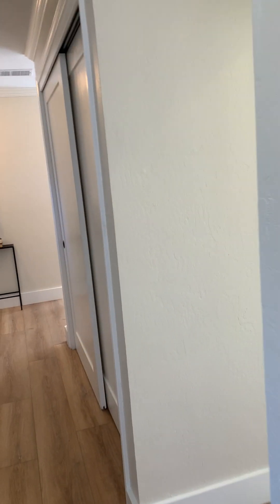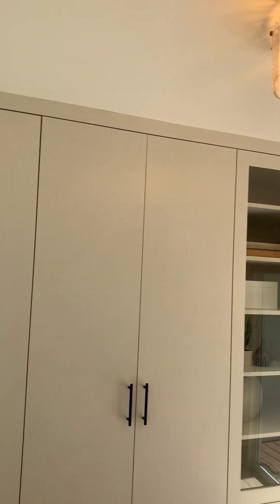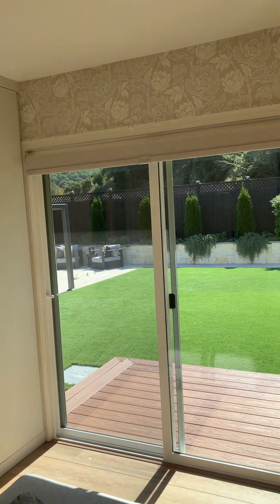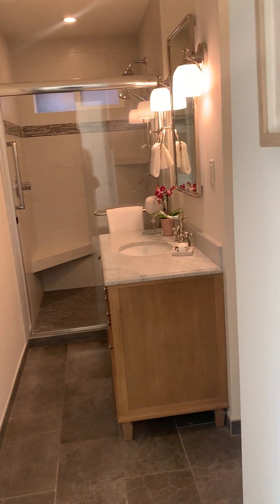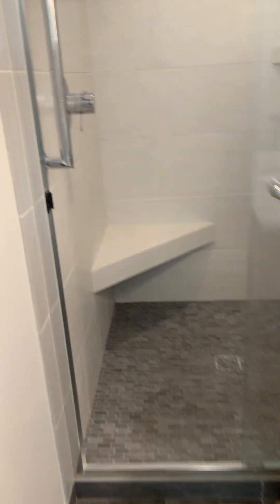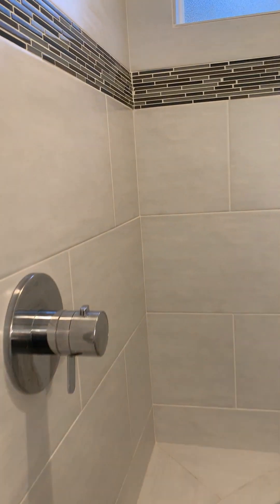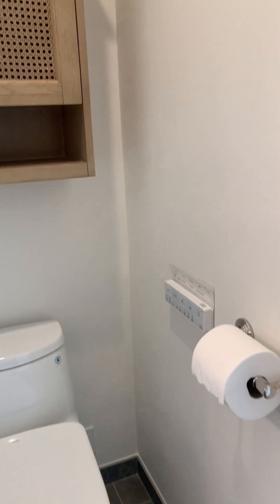The finishes are really nice. Here is the primary — you walk in and there is just a lot of light. The bathroom is immediately to your right. This bathroom is a little bit more modern — it's not a tub, but it's a pretty big standing shower with a seat right there.